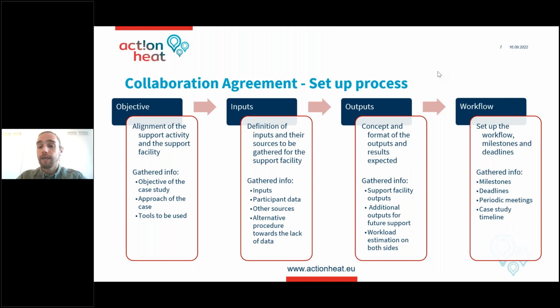So here, basically, it's how the support will be deployed. We'll create a workflow and define the steps to be followed. We could set milestones in case we find it necessary. When I say we, I mean both the consortium and the partner, the participant. Also, there could be deadlines set up so that we just know when we're behind schedule. Periodic meetings in case they are needed.